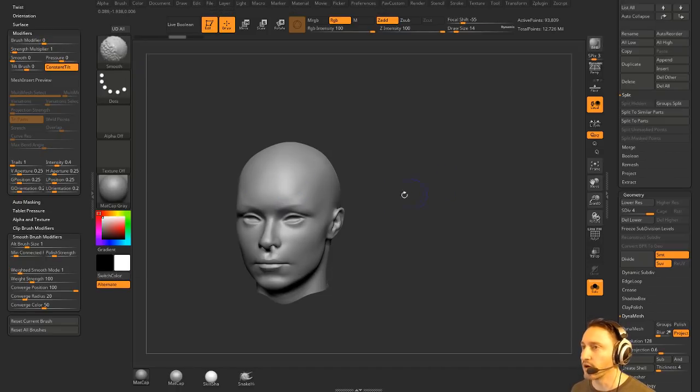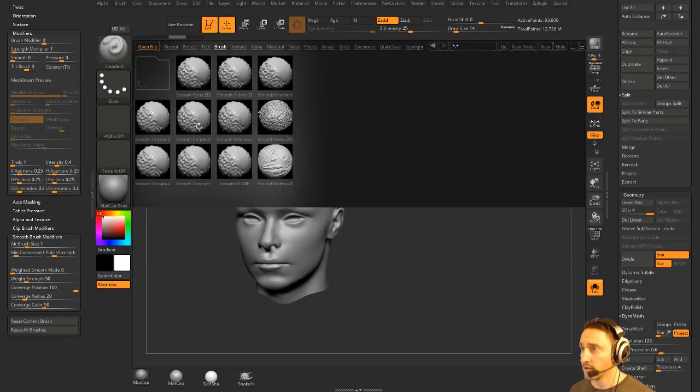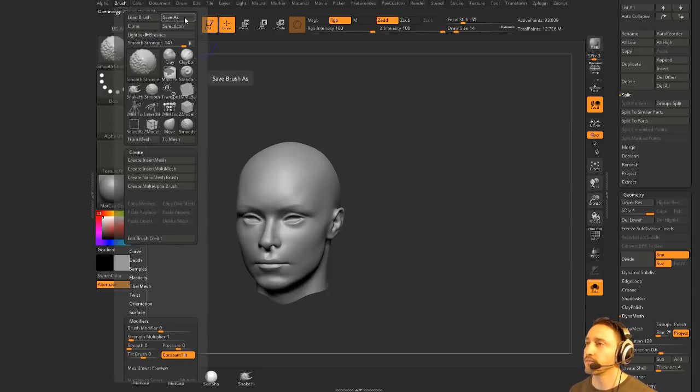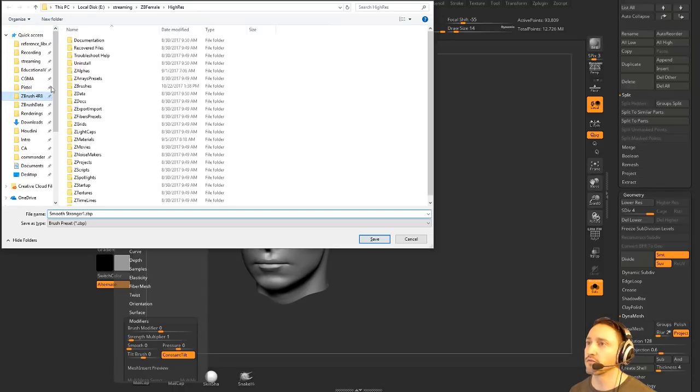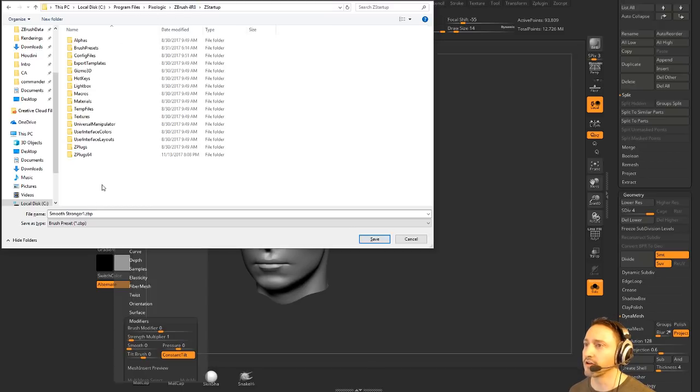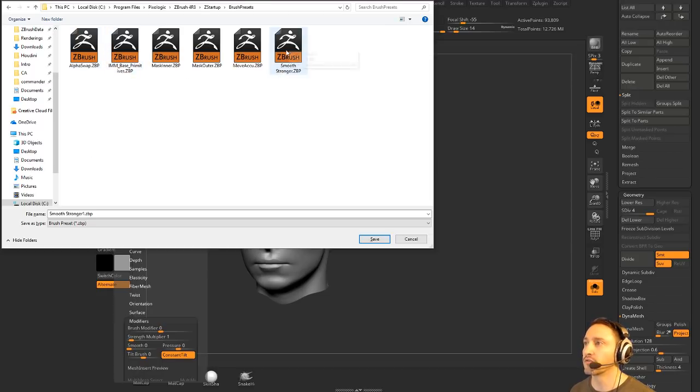If you want to save this brush, or if you load up the Smooth Stronger brush from the comma key, for example, we go in here, double click Smooth Stronger. So now when you hold down Shift, Smooth Stronger is loaded up. If you always want that to show up every time you load up ZBrush as an option, you go to Brush, Save As, go to ZBrush 4R8, ZStartup. You can save it in ZBrushes if you wanted to do a variant of the Smooth Stronger brush that you don't want to pull in all the time. But if you wanted it every time you open up ZBrush, ZStartup, Brush Presets, and then you can see in here I have Smooth Stronger saved.